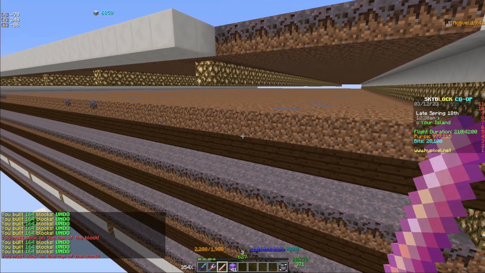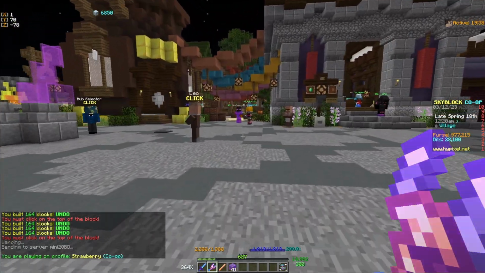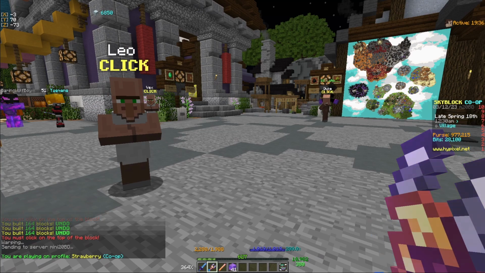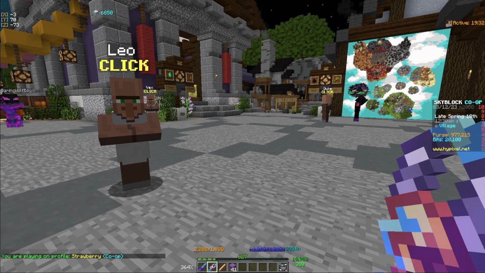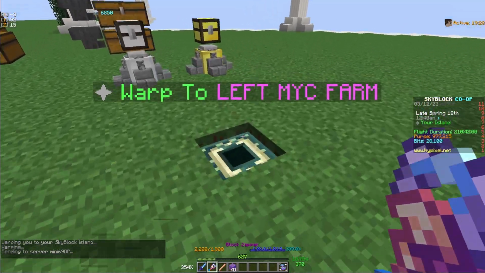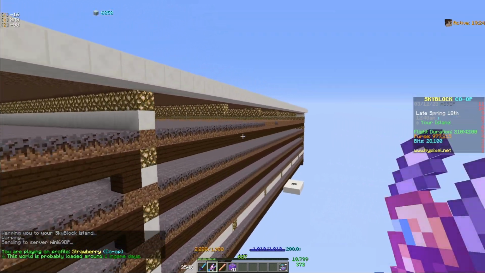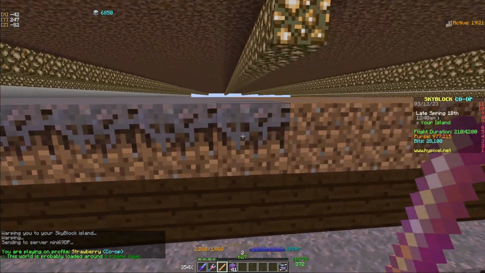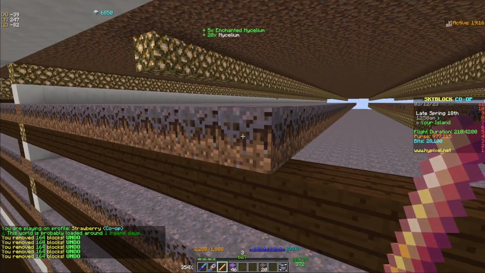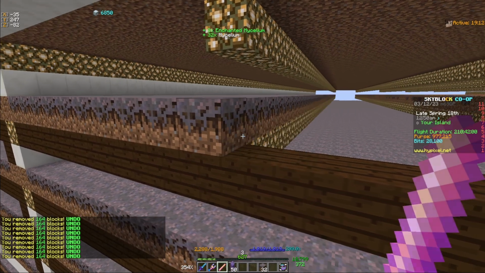Now, in order to refresh the cooldowns on your zapper and builder's ruler, all you have to do is go to the hub and hang out here for exactly 7 seconds. So you hang out here for 7 seconds. You go back to your island. I have these warps to get to my farm faster. And you just go ahead and do that again. And that's it for that method. It's very, very easy once you've got this farm built.